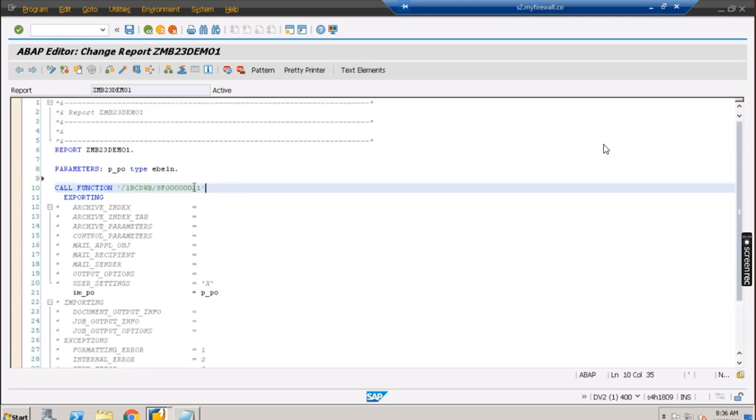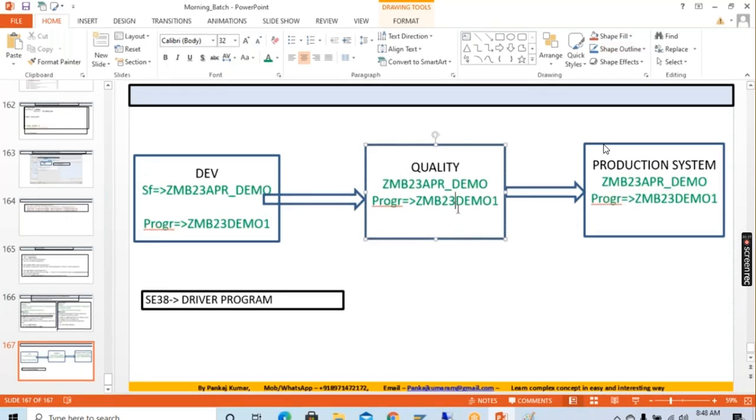Okay, because once the smart form is activated, the corresponding function module is not necessarily the same in all the environments, and that's the reason we will have to identify the exact function module corresponding to this smart form.